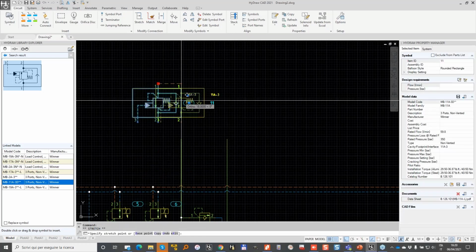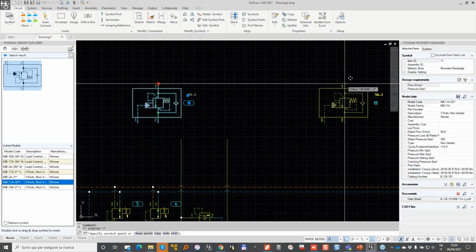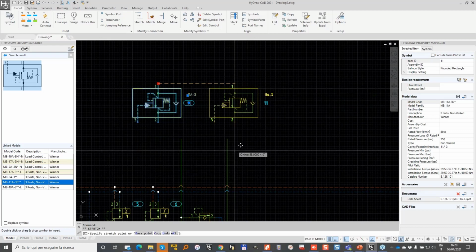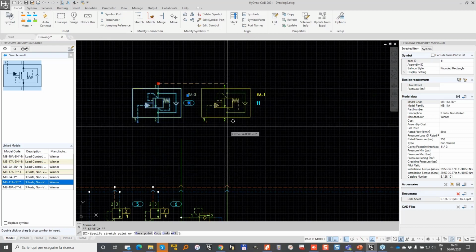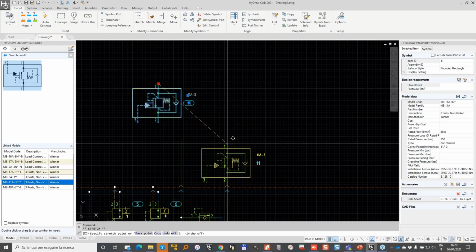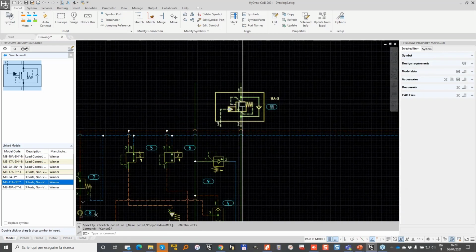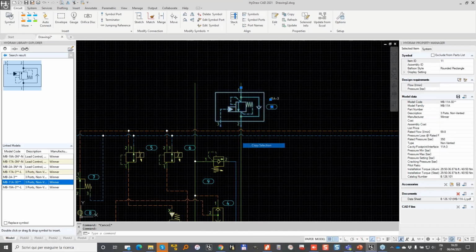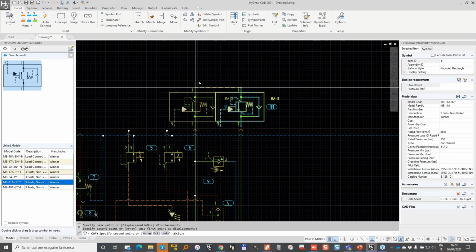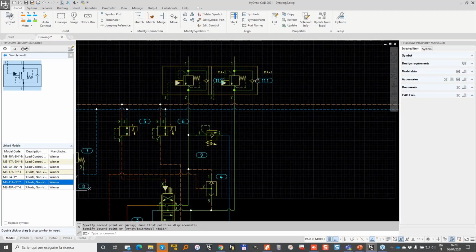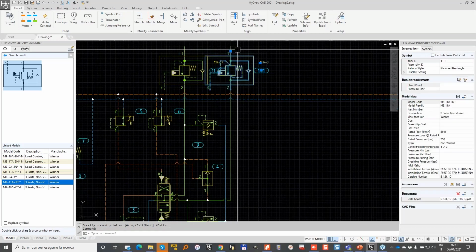Now you see that I have that F8, which is annoying. I want to put the symbol on the, so you press F8 again, and that will switch off the ortho on. And now you are able to move the symbol where you want. We can copy again the selection and put this symbol again on the other connection and press enter. Now I need some room, so let's move this symbol to the right.